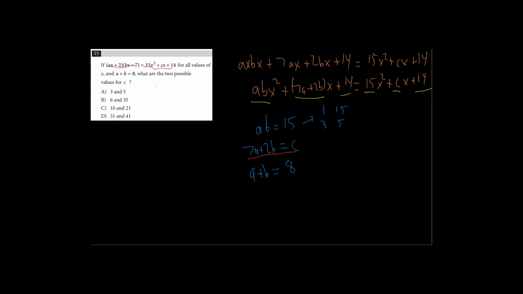So if we pick a as 1 and b as 15, that actually won't work in this last equation. It doesn't work. So that'd be 1 plus 15 equals 8, which is not true. So we're going to eliminate that option. So we're going to pick the factors 3 and 5 instead. So we know a can be 3, b can be 5. But what we also know is that it could be the opposite. So b could be 3, a could be 5.